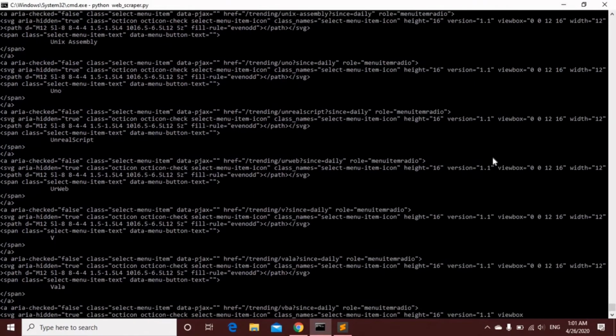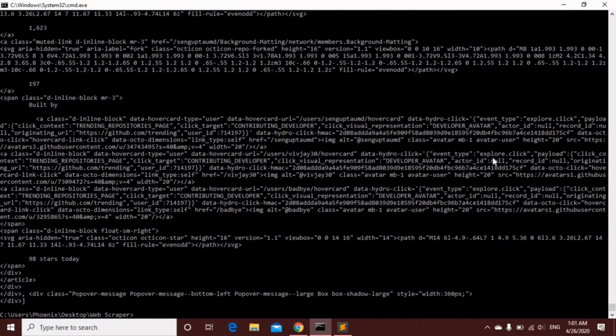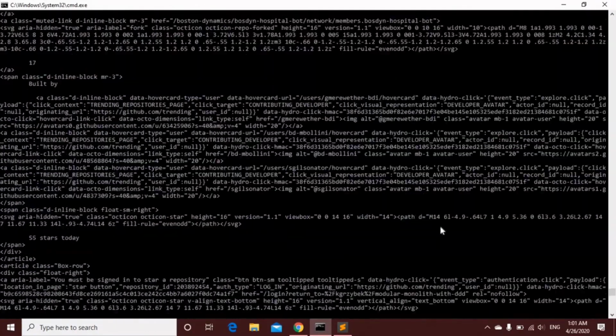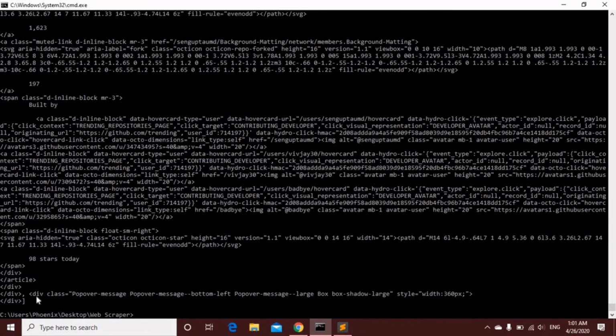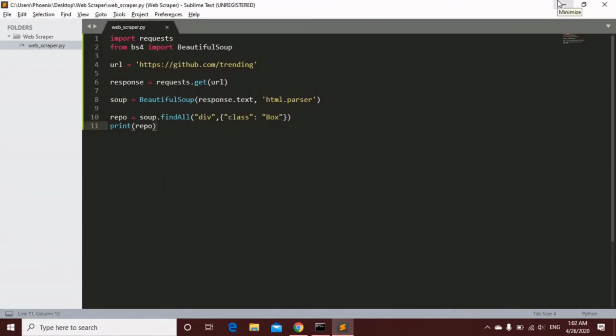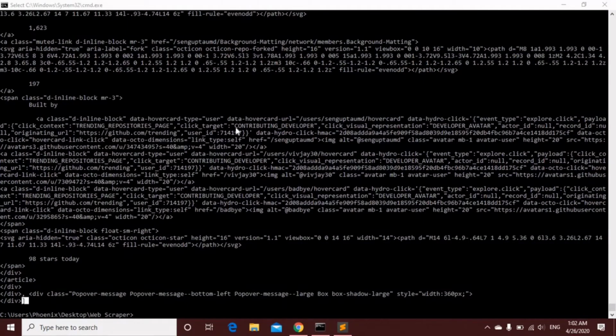Hold on, it'll just come, and we again get a bunch of jargon. I mean, it is the data that we want, but if you see at the end, you'll see this bracket. What is this bracket doing here? That bracket shows that whatever is returned by this line of code is returned as a list. Why am I highlighting the fact that it's returned as a list? It's a Python thing. Python coders will know that if something's in a list, it's always easy to manipulate it. But back to our main thing.